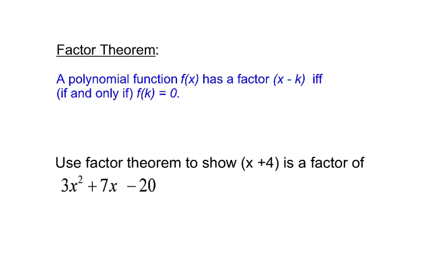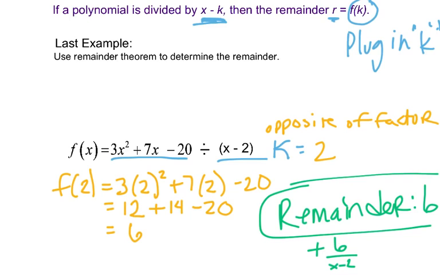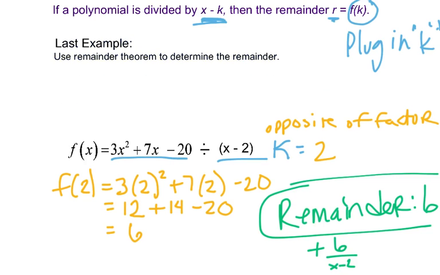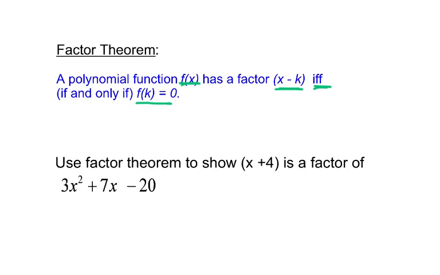All right. Then we have the factor theorem itself. So again, the previous one was the remainder theorem. Now in the factor theorem, a polynomial function f has a factor x minus k if and only if, remembering back to geometry, f of k equals 0. So as we saw in the previous one, it turns out that x minus 2 is not a factor of this because there ends up being a remainder. So if we look at this next piece, they're just trying to ask you, is this a factor of this? Meaning, am I going to get a 0 remainder?